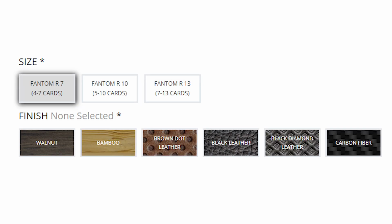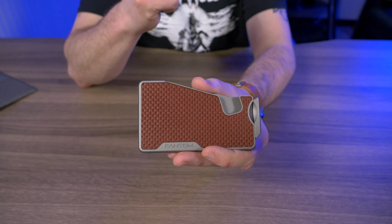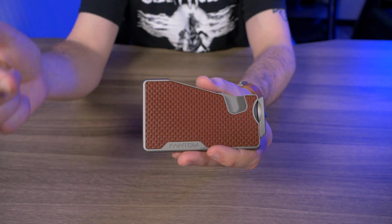But to catch you guys up, if you're not familiar with the Fantom wallets, it comes in 6 different finishes. Also has 3 different card capacities. This one right here is the R7, holds 4 to 7 cards. My carbon fiber Fantom R10 holds 5 to 10 cards. Then they have an R13 that holds 7 to 13 cards.